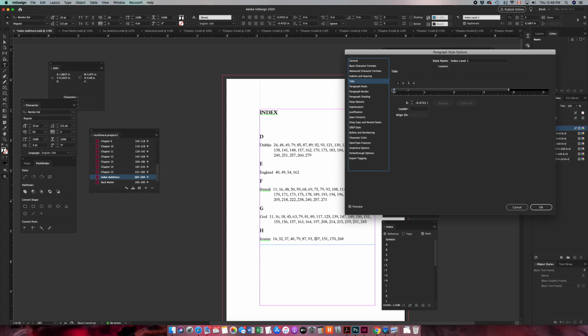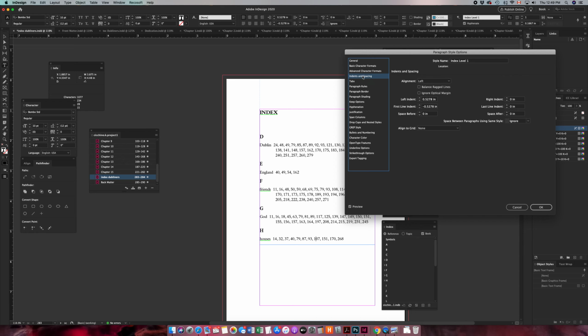Okay, I can change my tabs just so it lines up a bit nicer. We'll probably have to go in and change some of them too, but so you see it's changing the first line indent.